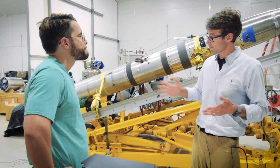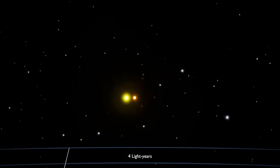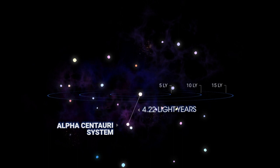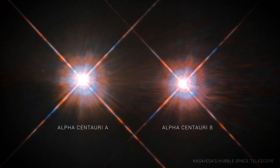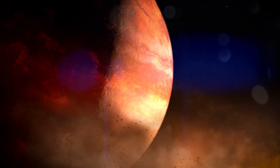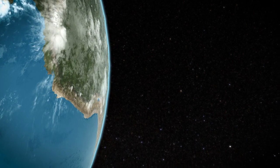The reason why we're targeting Alpha Centauri is that it's our nearest solar twin. So in many, many ways, it's just like the sun. It has almost the same mass, it's a very similar age, and it's nearby, which is always great. And with the help of NASA sounding rockets, they'll capture light from those stars that doesn't make it to the ground. This range of highly energetic ultraviolet light has never been measured before for these stars. Even small differences in this UV light from a star can determine whether a nearby planet can support life or not. But the Alpha Centauri system isn't visible from most places in the US.